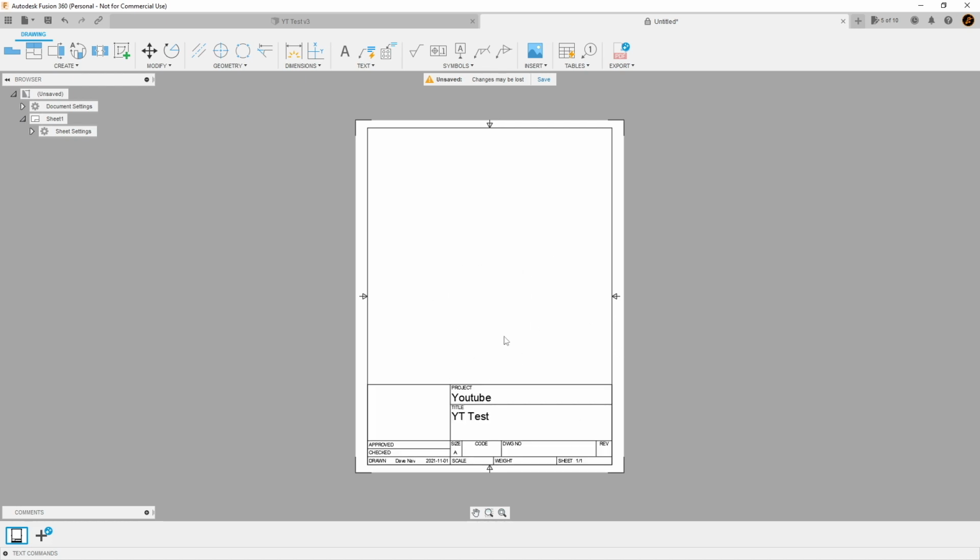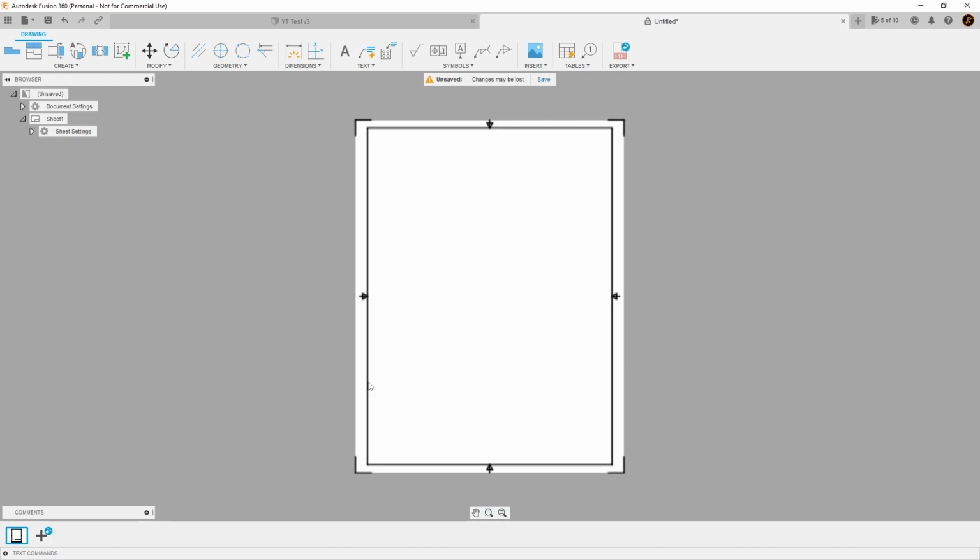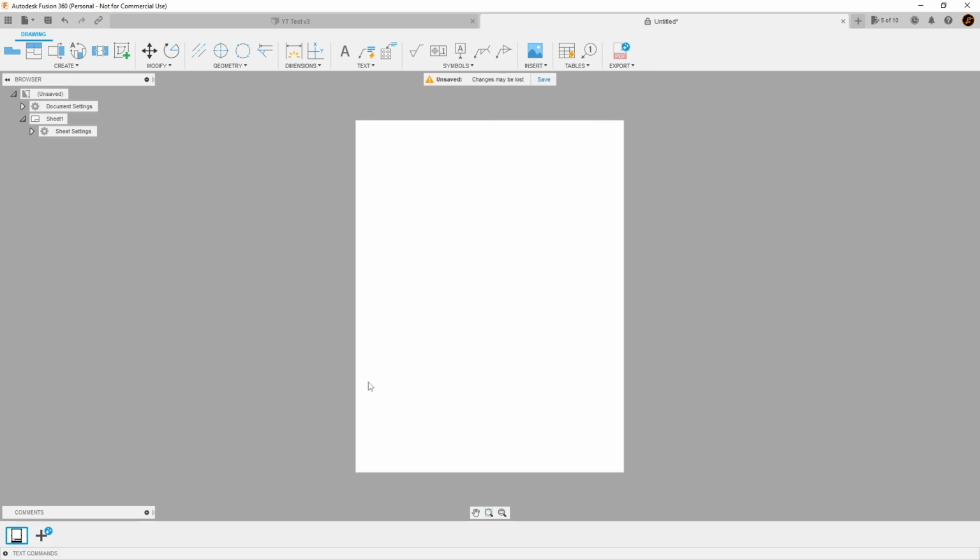And we've got our lovely little piece of paper, and they've included a bunch of stuff, real technical looking titles and stuff like that. I don't really want any of this, so I'm just going to select it and I'm going to push delete, and also this frame here, delete it.